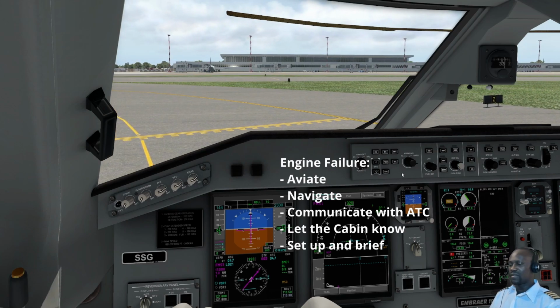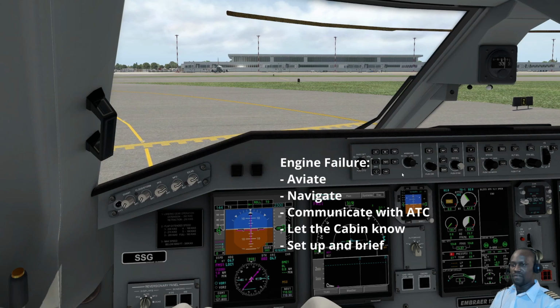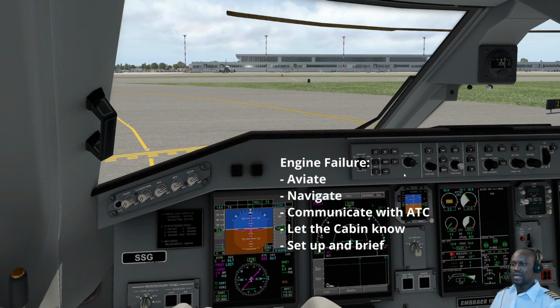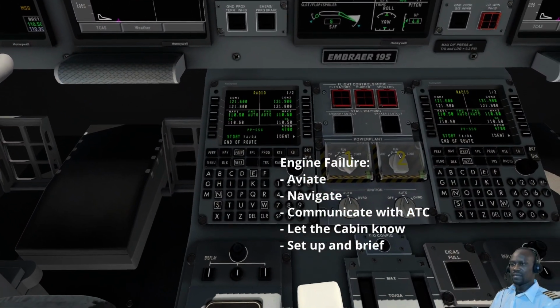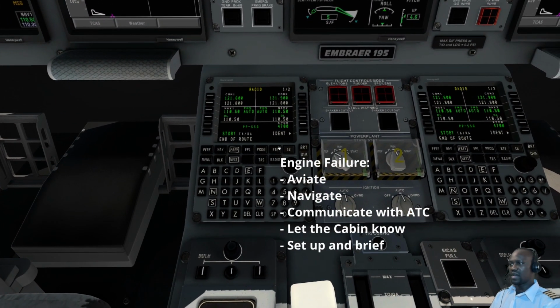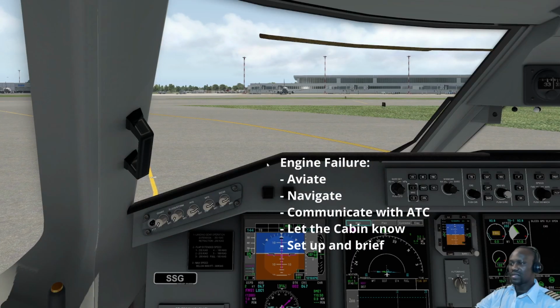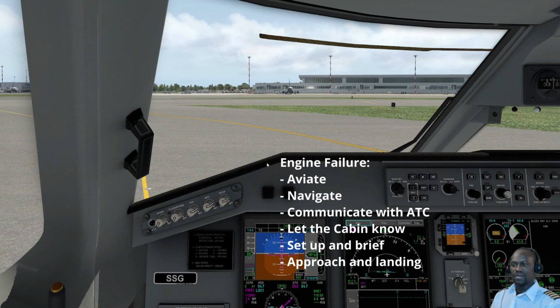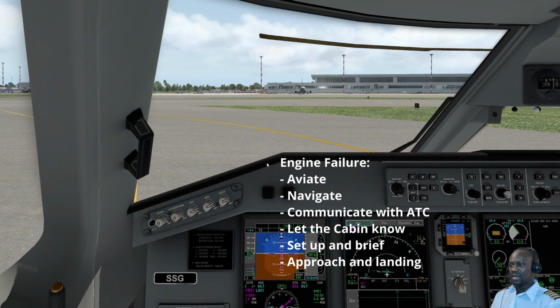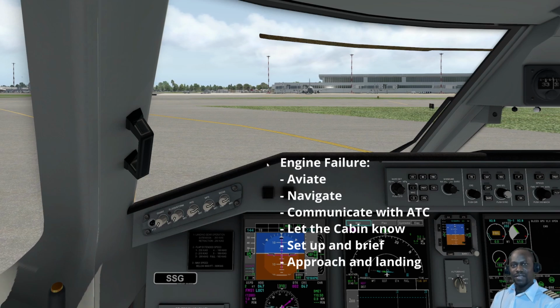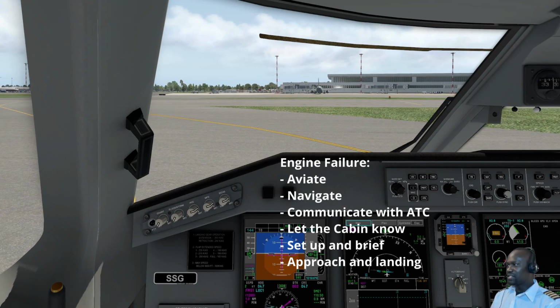We had already set the speeds for return, and we had already set the course for return and the frequencies for return as well. So we can just go ahead and prepare ourselves and come back for an immediate landing. Yeah, and that's how to handle an engine failure.